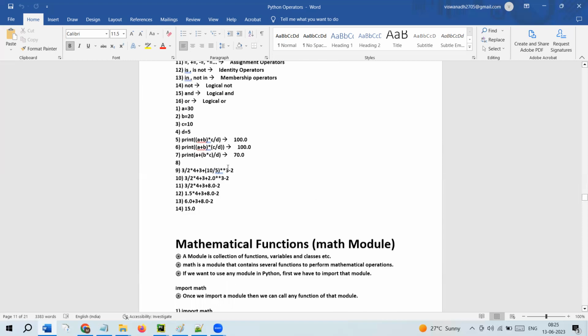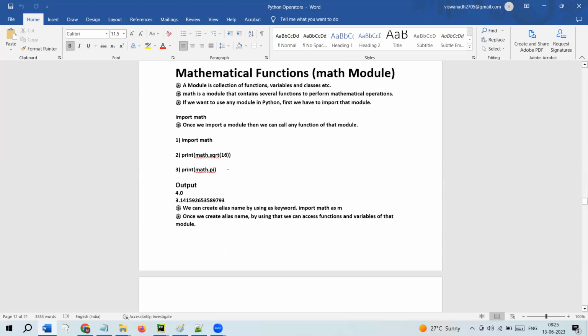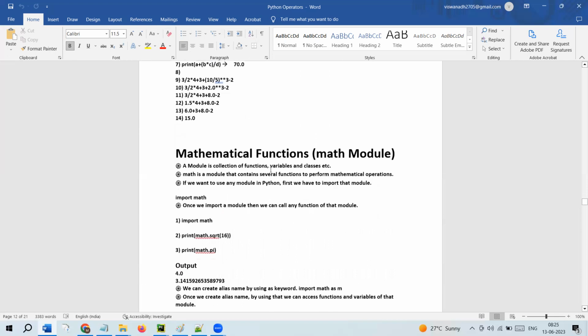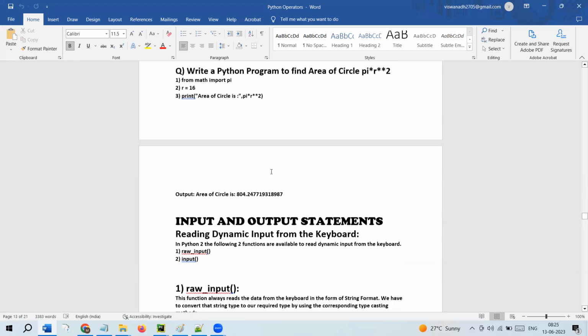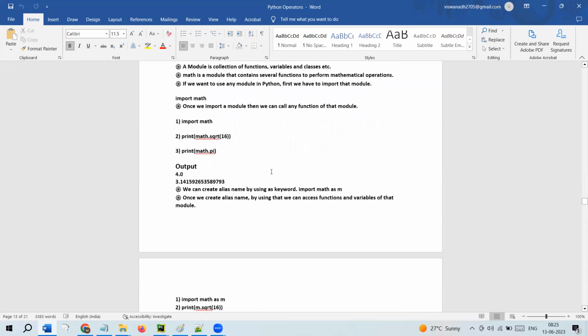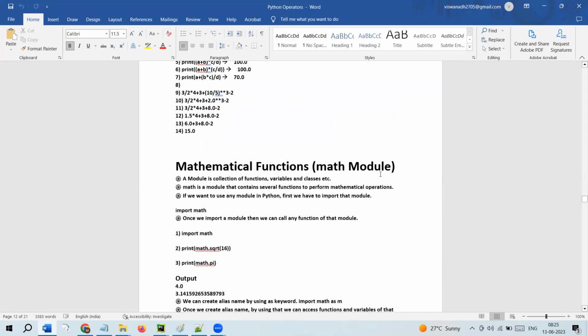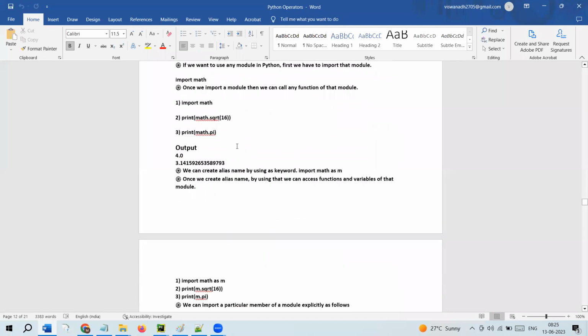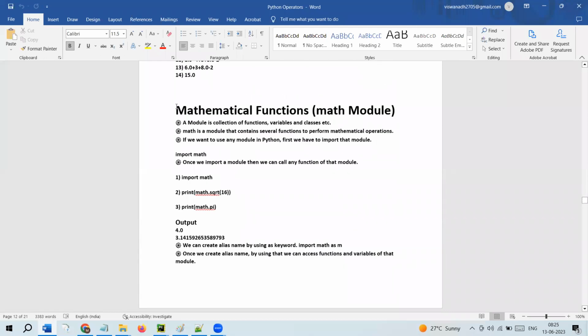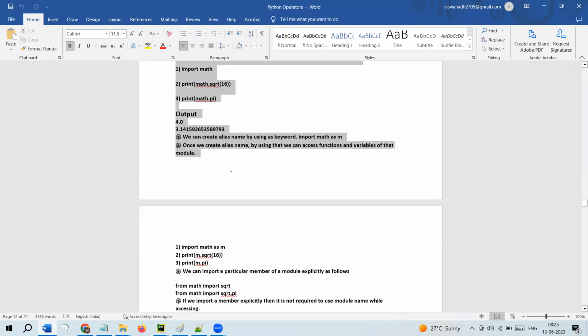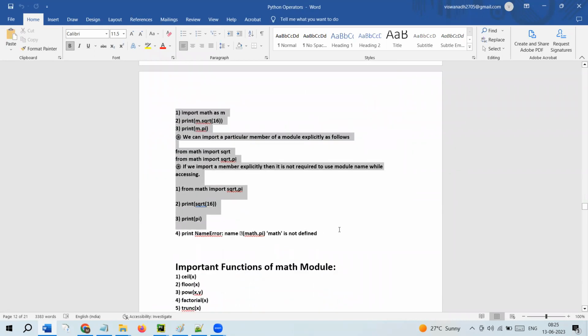So just go through the notes. Next there is a module called the math module. Why is it coming here? Don't worry, I will tell you. A module means, basically, somewhere I forgot to use this. I think it's not required here. There is a separate concept called module, and at that time we can discuss it. It's not required here. Maybe I forgot to paste it here.